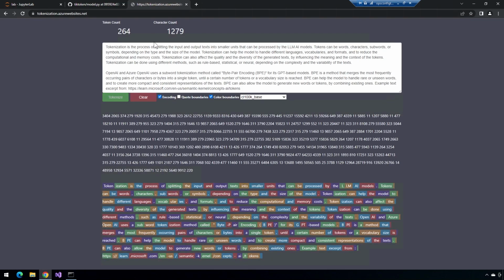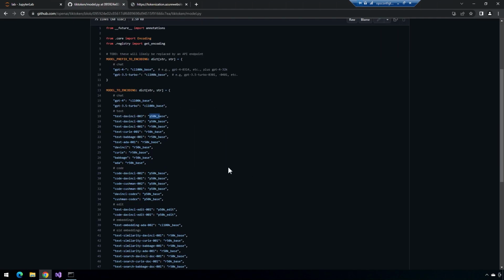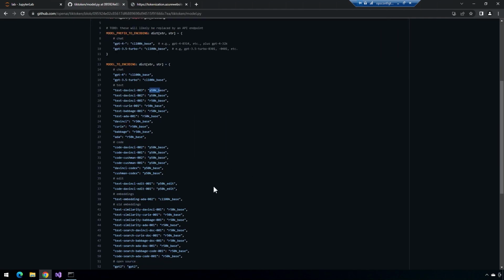So you have a simple Flask website. We take text input. We can select here which encoding we'd like to have. In the case of CL100K base right now, that is the same as if you selected Turbo or GPT-4. I'm just doing it this way in case someone doesn't know what that mapping is. And same thing technically for text-embedding-ada-002. If you were to look at this, it's using CL100K base for text-embedding-ada-002.